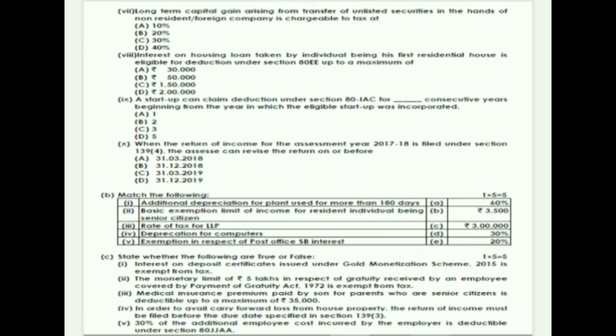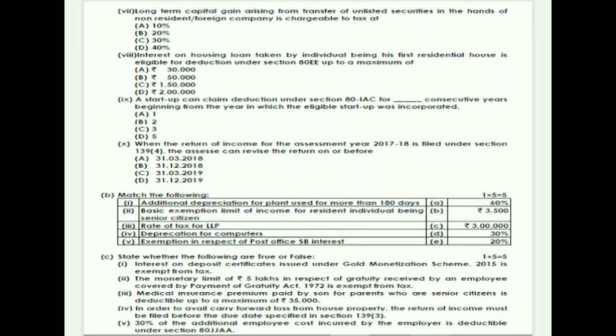Furniture will be at 10%. Plant and machinery will be at 15%. That includes motor car, bicycle, scooter. Plant and machinery, buses, taxis, lorries are 30%. And then computers and laptops, as I said, 60%. Books owned by the assessee will be 100% depreciated. Books of those carrying on a profession, not being annual publications, that will be 60%.